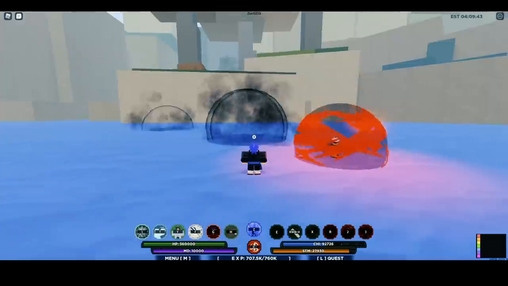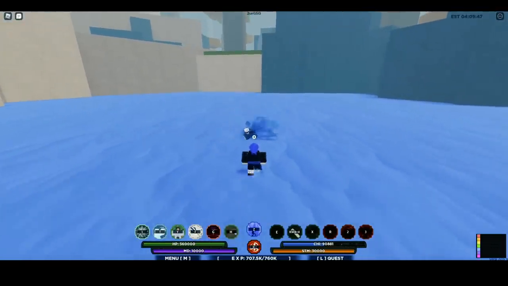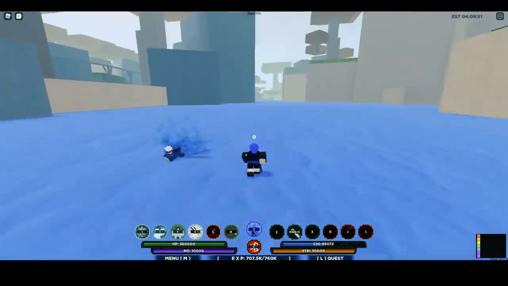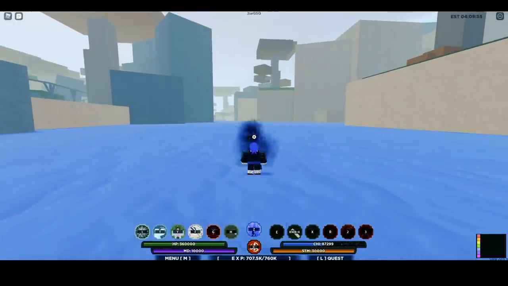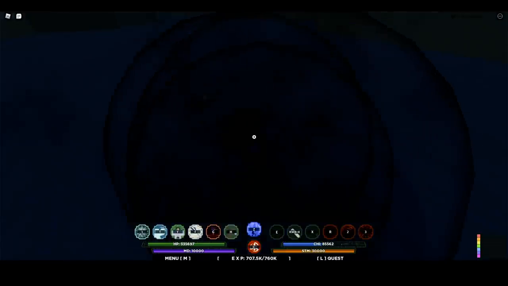Alright, third form. Yo, it takes so long to disappear. Yeah, that's what I like about it. No, jump straight to six. Okay. Go ahead and use that food bag. The damage on it is bad. But it does make up for it, though.